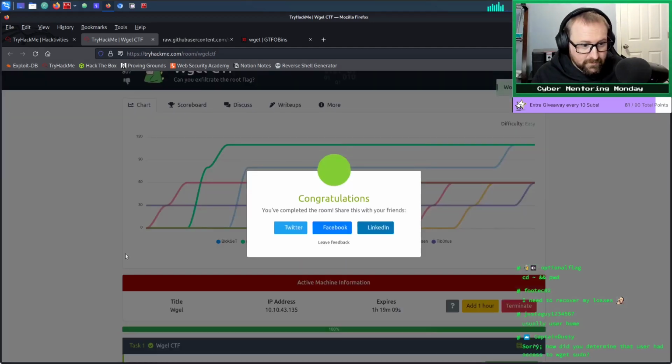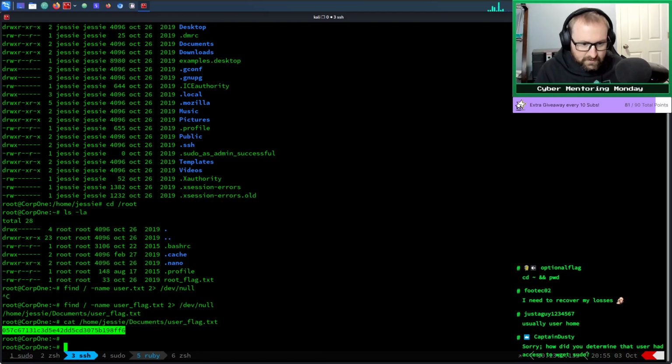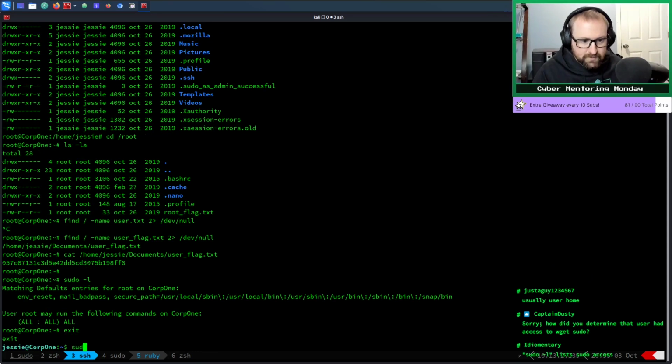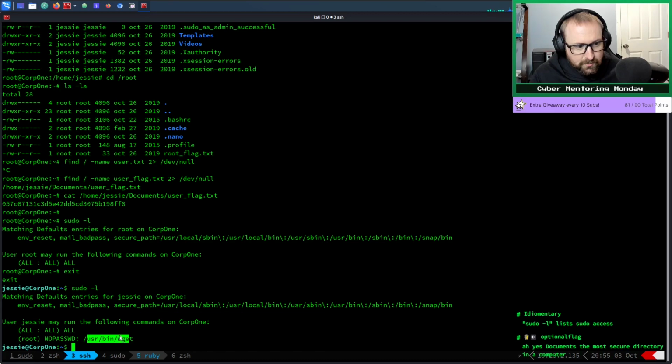Okay. Sorry, how did you tell me that user had access to wget sudo? I did sudo -l. Oh, hang on. Sudo -l. Even though this says she can run anything, this doesn't have the no password thing, which means we have to know her password, and we don't know her password. I'm not entirely sure if the way to do this was to download the... It probably was, actually, wasn't it? It was probably something we had to do.